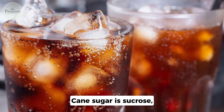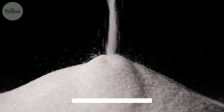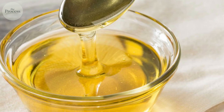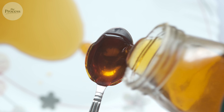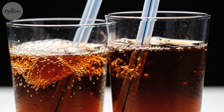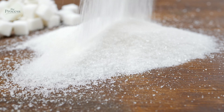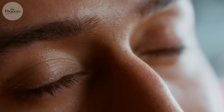When it hits your tongue, cane sugar is sucrose — a molecule your body splits into glucose and fructose during digestion. High-fructose corn syrup skips that step; it arrives pre-split, already containing free glucose and fructose in similar ratios. Chemically, your body processes both sweeteners almost identically. They contain the same calories. They affect blood sugar similarly. The fructose-to-glucose ratio in HFCS 55, the type used in sodas, measures roughly 55% fructose. Cane sugar splits into 50% each. That 5% difference is nearly imperceptible on your tongue. Both dissolve into carbonated water the same way, creating that familiar sweetness. The molecules don't care which country produced them.